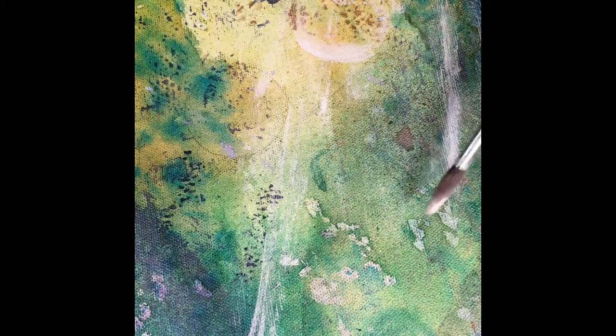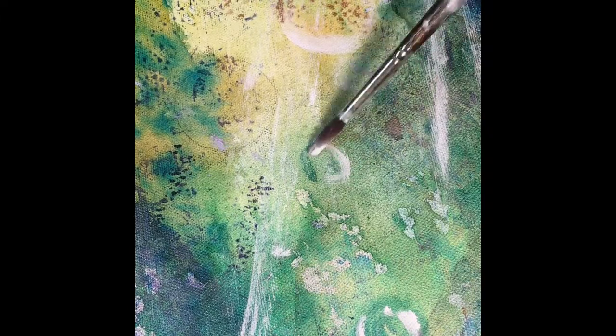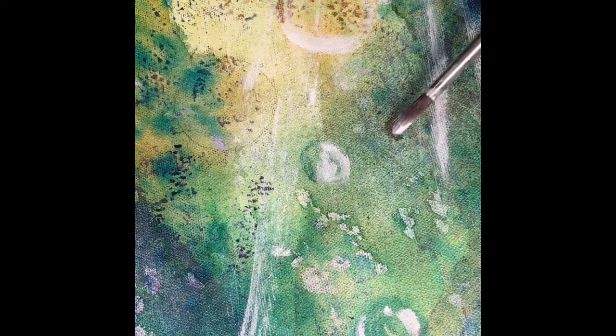Oh, here we have a little bubble. I'm gonna lighten up a little bit of that. Just a little bit. I'll do the same on this one. Just a little. Not making hard circles. I'm not worrying about getting it perfect with this. These are all of our layers, so I'm just doing some layering here.